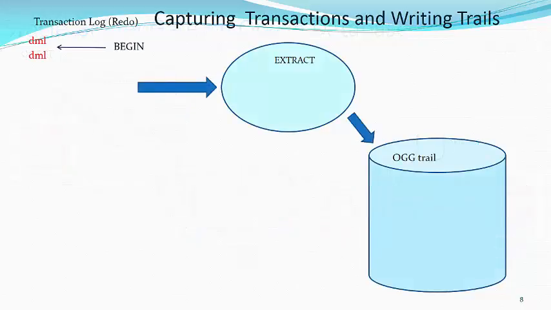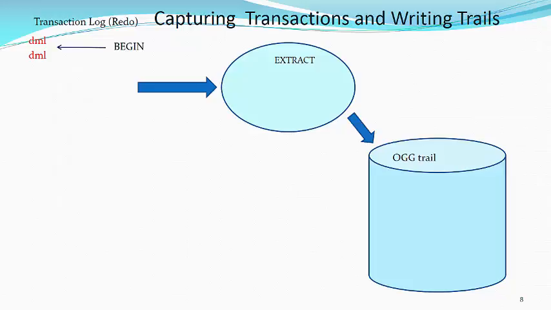Okay, on this screen, I will show you basically how extract tracks transactions and writes them to the trails. So when you start extract, it will start tracking transactions. Usually you give it a time. So you can say begin, whatever the time is now, noon today, or begin now. It will look up the wall-clock time and it will start capturing transactions from this time on. But unless you are really, really lucky or unlucky, your begin time is going to point somewhere in the middle of some transaction.